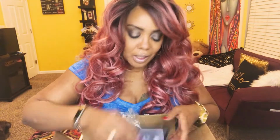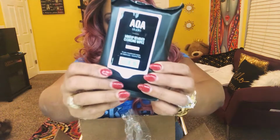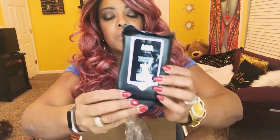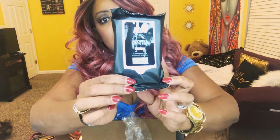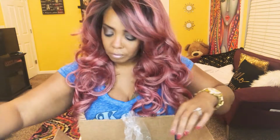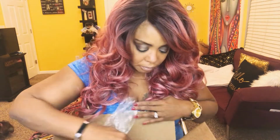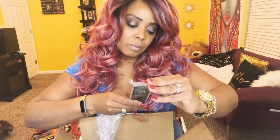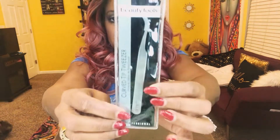What else is in here? Oh, makeup removers. Always worth it. Let me see if I can tell how many are in here. 15. 15 makeup removers, pre-moistened cleansing wipes. I love these. Let's see. Curb tip tweezers.